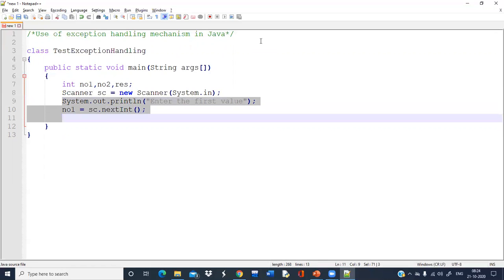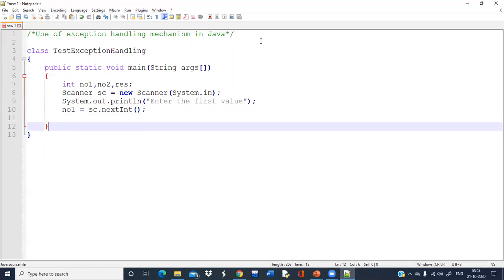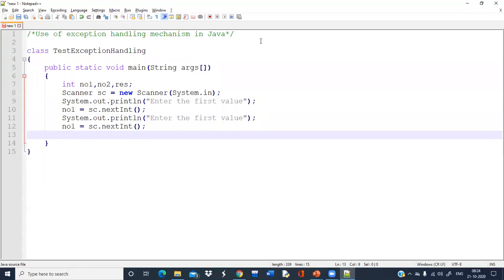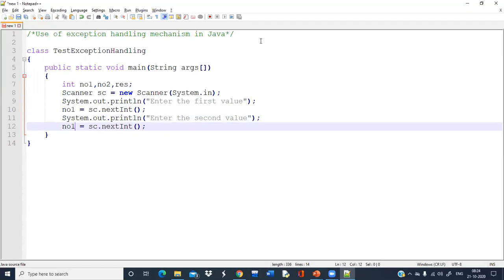Similarly, enter the second value and keep the value in number 2.